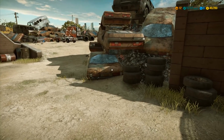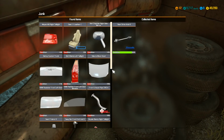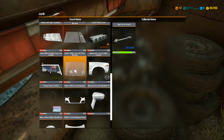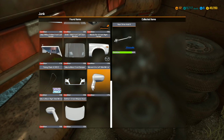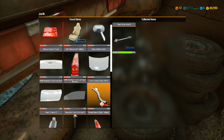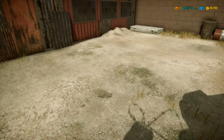Is there anything back there? No, there's nothing there. Oh, another pile of junk here. Right, we will take one more item. I'm not really sure what I want to take, though. So let me see. I don't think I can repair a lot of these. Maybe let's try the engine head cover. That's 15%. We might be able to do something with that. I don't really know.